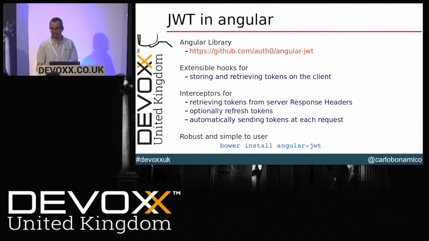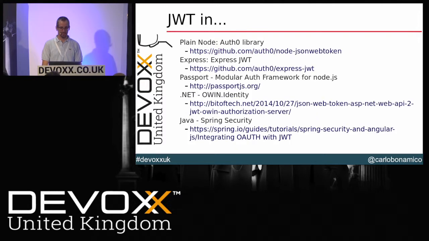There are many libraries to do that automatically. For instance, for Angular, there is this very good AngularJS library, which basically does all the token handling automatically for you. You just configure a few hooks and it's done. And there are server-side libraries to generate and validate tokens for all the major development platforms on the server side.